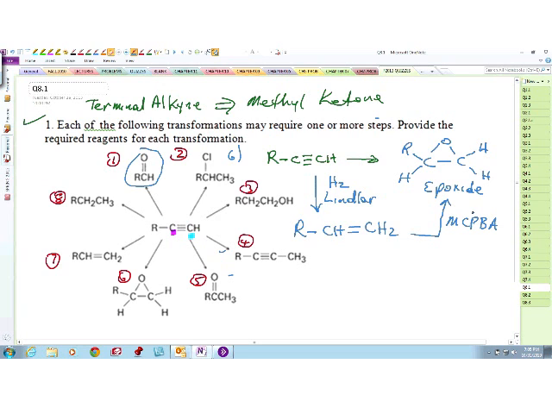I have a question. What if you mix up the letters and put MPP? Well, I think I will know what you mean, as long as you say MC. I think I will know what you mean. Okay, MCPBA. That is this molecule here. Or you could also give me the structure of the molecule. All right?